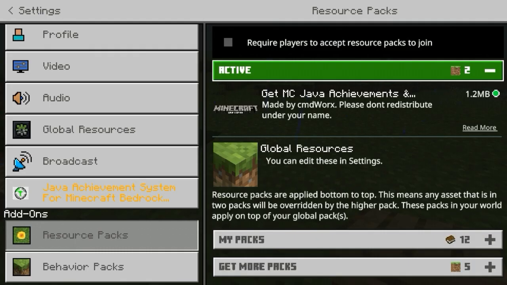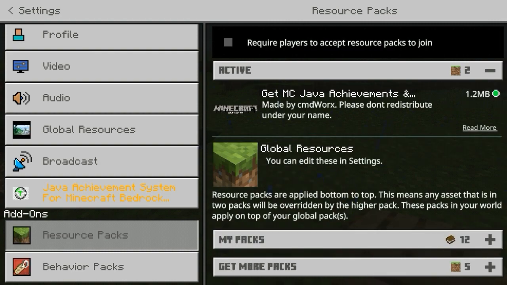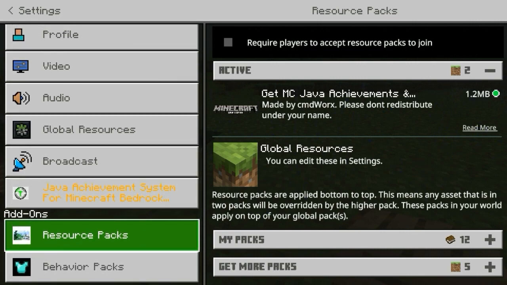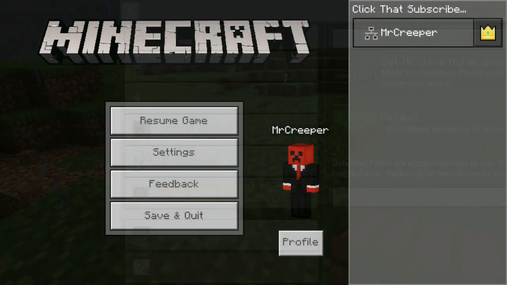The addon we're going to review right now is called Get MC Java Achievement, and it's made by CMDO. Please don't redistribute it under your name. Thanks to the creator for making this one, it's useful for survival worlds. All right, let's go test it out.